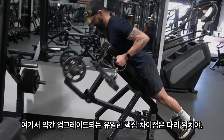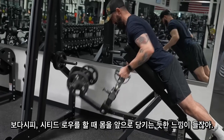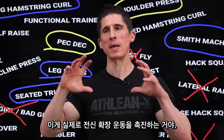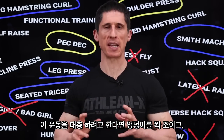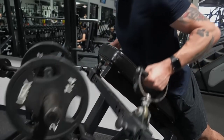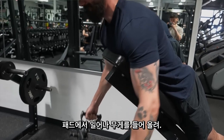The one key difference here of why it gets a slight upgrade is the position of the legs. They're straight and you're face down. You see, when you do the seated row, I talked about it almost wanting to pull your body forward. This actually promotes full body extension, right? If you were going to cheat this exercise, you'd likely squeeze your glutes together, try to extend maybe a little bit the low back, try to lift yourself off the pad to pull the weight up.